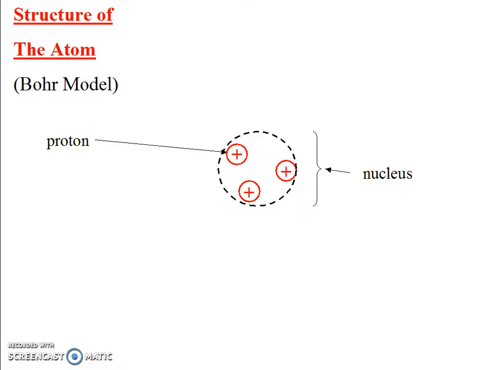We can't really draw that, right? So we have to draw something or other. So we usually draw it as a circle with a plus sign inside. And just to color coordinate, I'm going to draw them as red here. If you happen to have different colors, you can do that as well. But as I just mentioned, atoms are so small, visible light doesn't bounce off them, and protons are smaller than that. So certainly, visible light won't bounce off of them, and so you'll never see a proton. And so we can't say protons even have a color, because you will never see them, right? They don't have color. So I'm just going to draw them as red here because it's easy to distinguish among the other particles. So we'll draw them as these circles with plus signs inside.